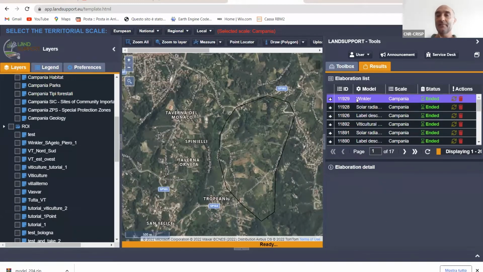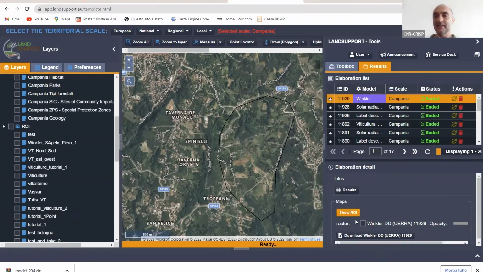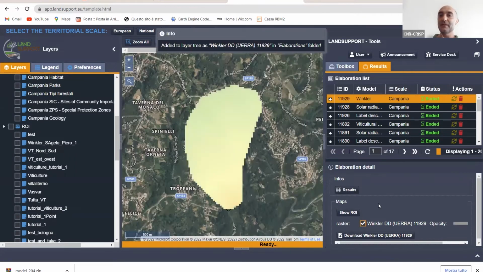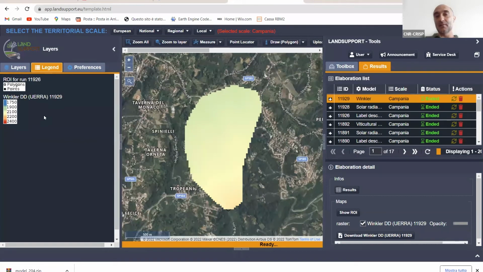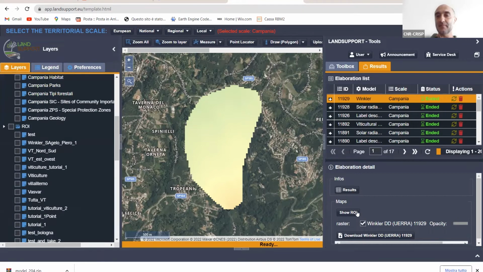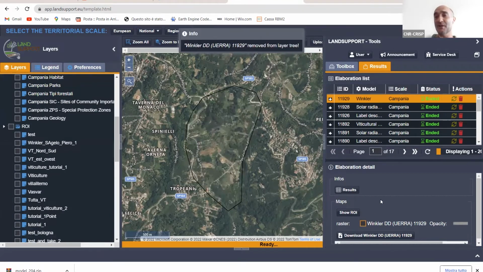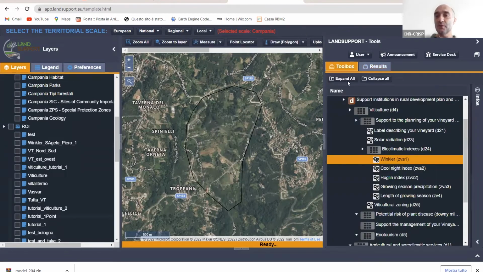I can say that, due to the fact that the Winkler index is correlated to the temperatures, I don't expect to see big variation within my area that is not very big. But if I want to see more spatial variability, I can use the same tool in an area of interest bigger than this one.